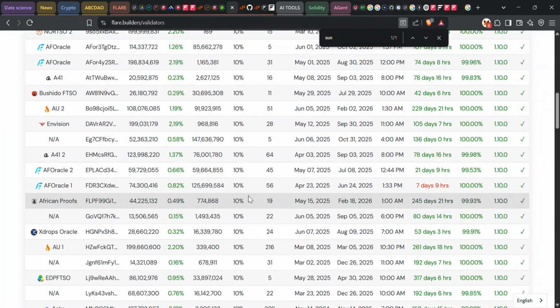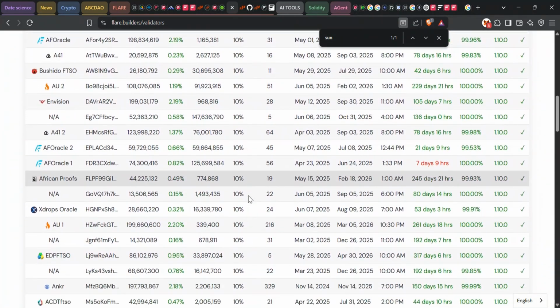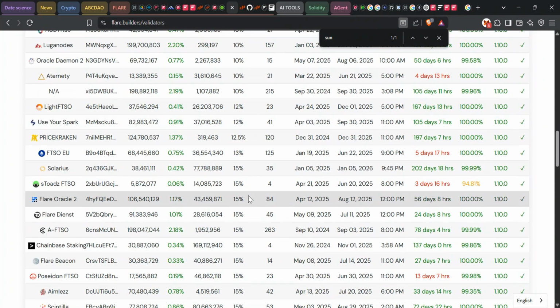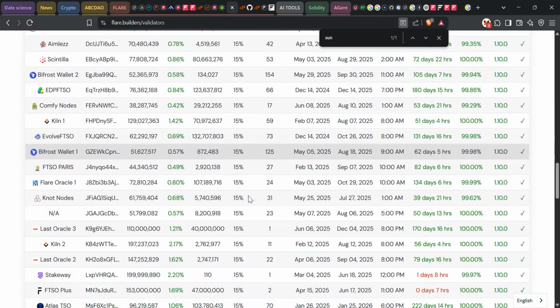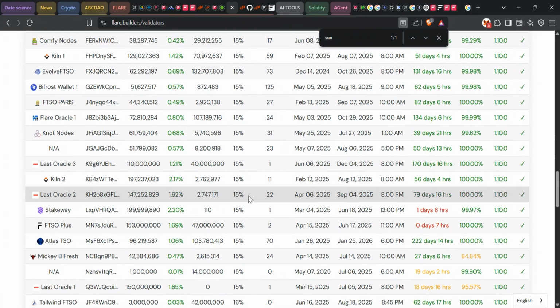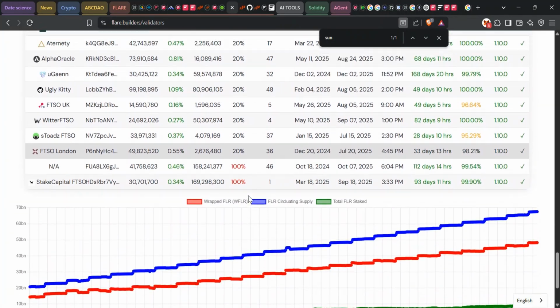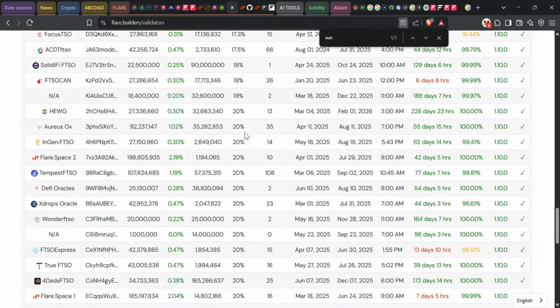I used to stake to African proofs last time. Bro, this man is fucking with Africans? I know, right? Damn, 100% fees. Why would someone do that?